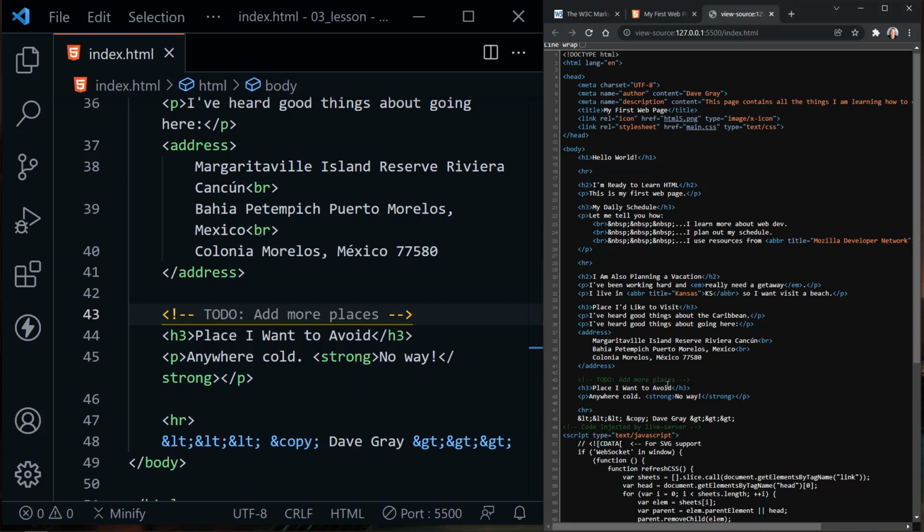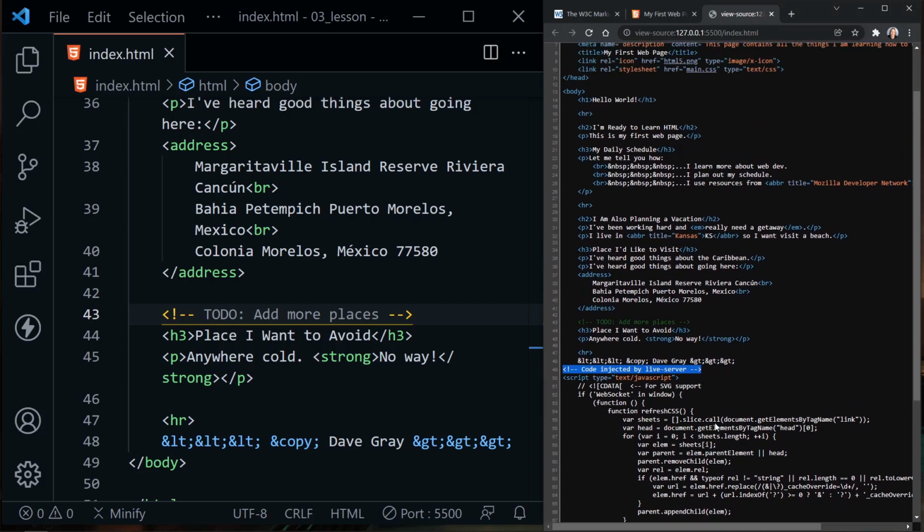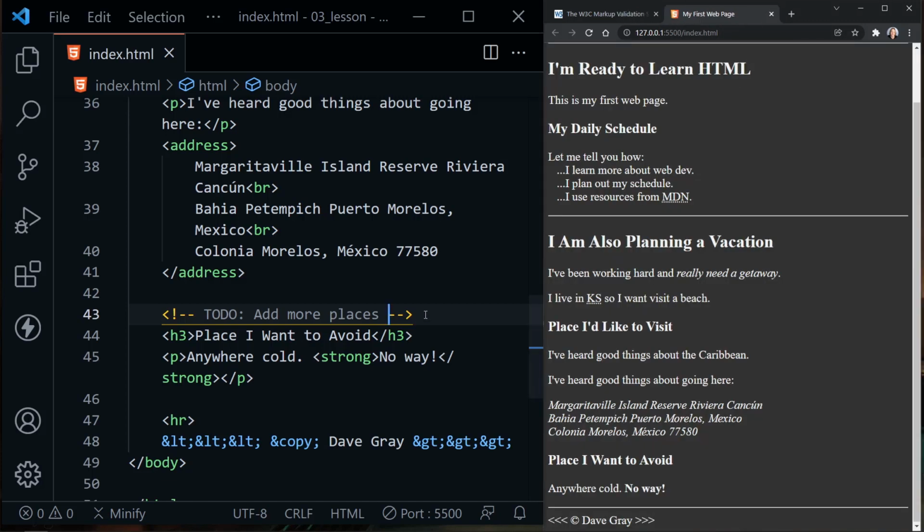Now notice Live Server also injected a comment here, and it injected some JavaScript. So when we look at the overall source code of what is live, we're seeing more than we even had. But this is a comment, once again, that is not seen on the page. And Live Server is using a script element that we do not see on the page either, and that can contain JavaScript, for example. So just to let you know, if you leave a note for yourself, it can be viewed by others.